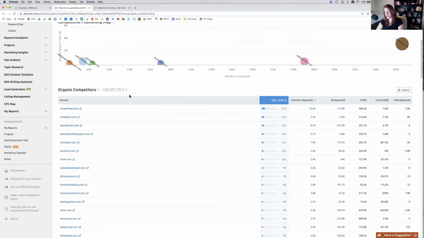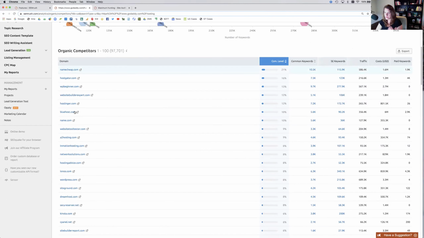SEMrush is going to show you who it thinks are the competitors, and it starts to match up websites that have similar keyword phrases. Remember I mentioned WP Beginner? WP Beginner is the third competitor because they write a lot of articles on hosting and email and domain registration because they're affiliates for all of these websites. It's going to shift your view on who you should review. If you're in WordPress or digital marketing and you have websites, these names are going to be familiar to you, at least some of them.